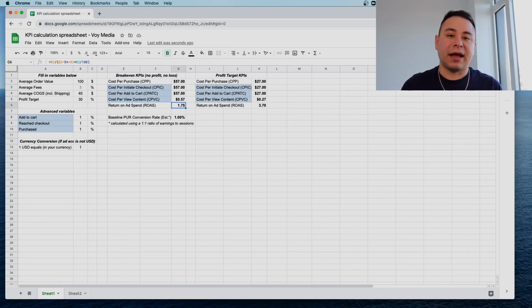When you're thinking about campaigns and scaling, you want to have these two numbers in mind and also at least know how much profit you're making at every step of the ROAS as it goes up or down, depending on your profit targets for that month or for the year. Now with the same widget, where the average order is $100, it costs you $40 to make and ship, and you want to hit a 30% profit margin, now your ROAS on Facebook needs to be 3.70, and you can only spend $27 to acquire the customer.